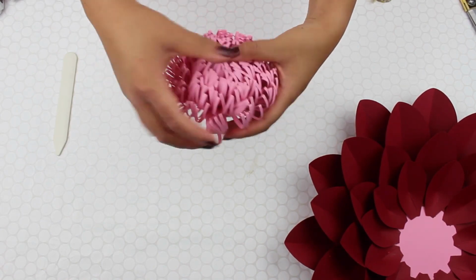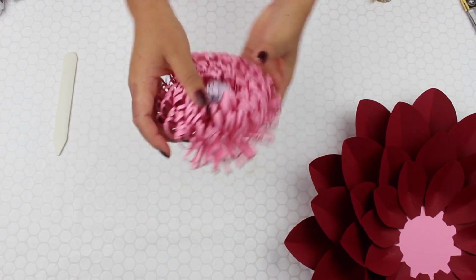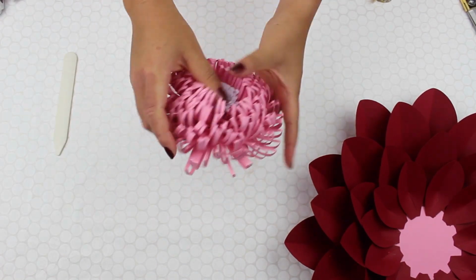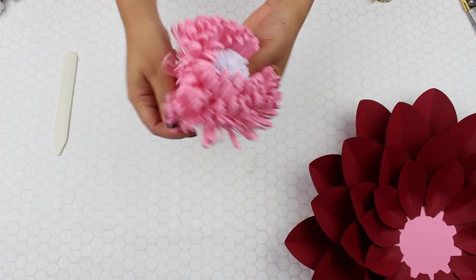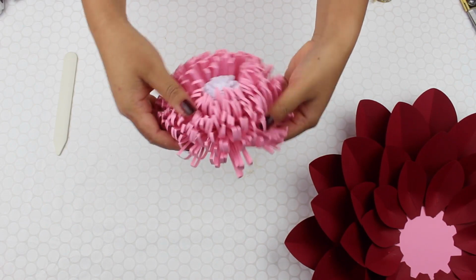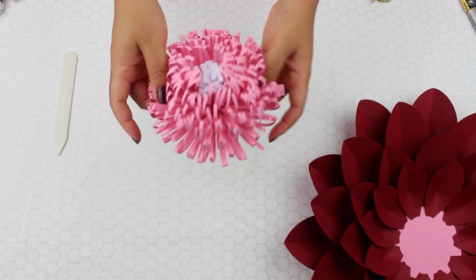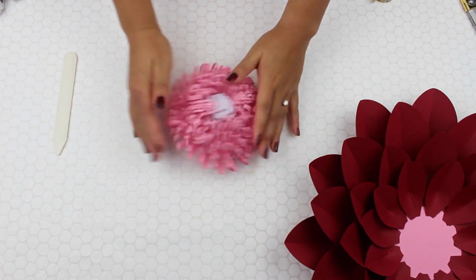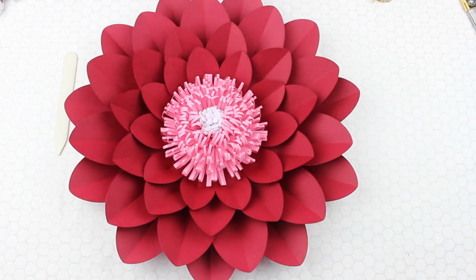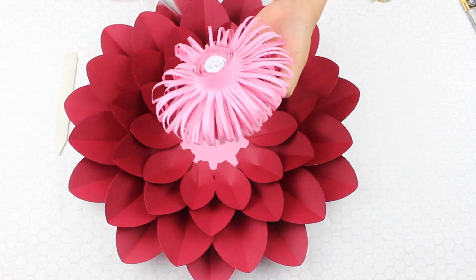Okay, and now that I've glued together the 3 pieces that I had cut, again, I want to just fluff it out a little bit and just pull back gently. It shouldn't crease the paper too much, so you can be a little handsy with it just to get it to fluff up a little bit more. Or you can leave it the way that it looked, where it's a little bit tighter. I wanted a more fluffy look. You can see there that it fits perfectly around the center of this flower.